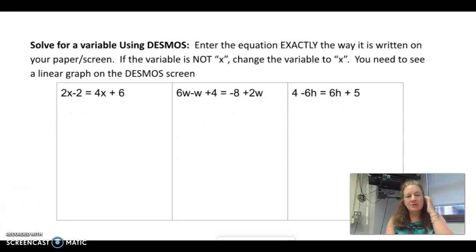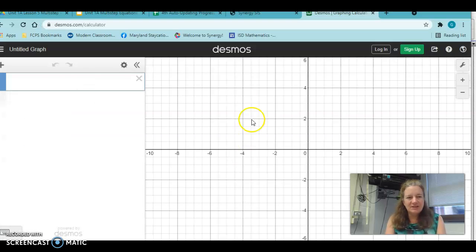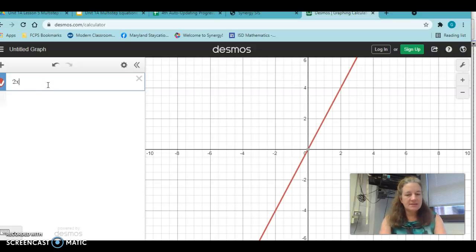Okay, so now I'm going to show you how to do this on Desmos. Sorry, I had to pause the video for a second, so there might have been an awkward pause there. So what I'm going to do is I'm going to get out of here. Hold on a second. Why isn't it letting me escape? Oh, finally let me get out of that screen. I'm going to go to Desmos, and I'm going to type this problem in, which of course I forgot to write down. Okay. So I've got 2x minus 2 equals 4x plus 6.